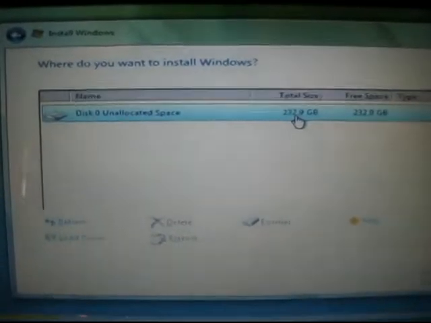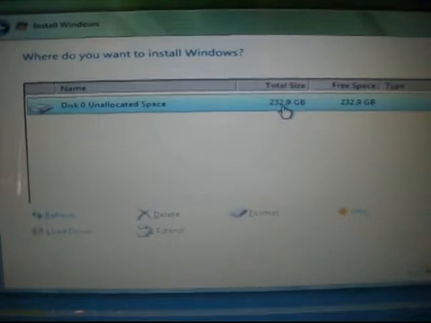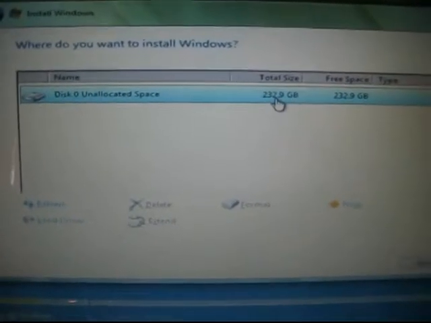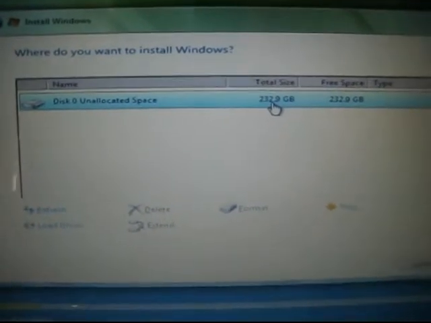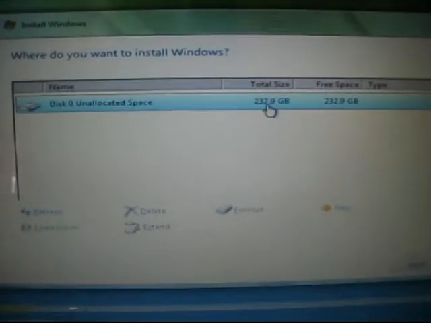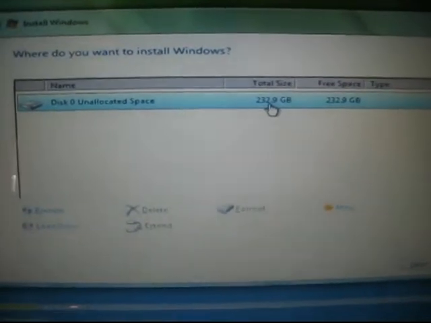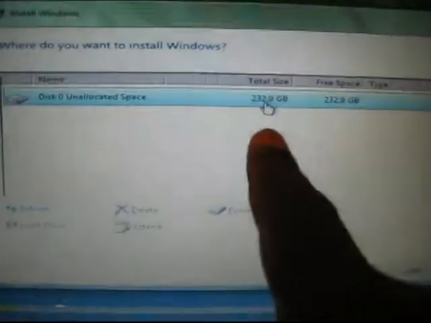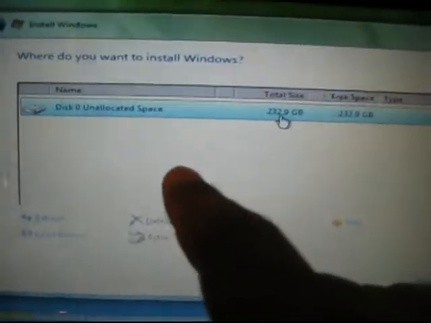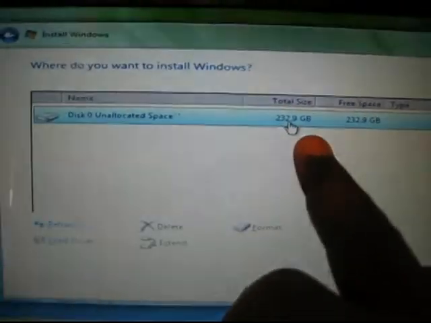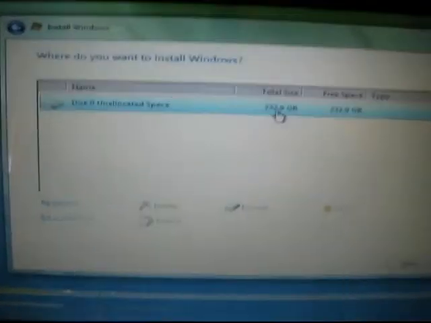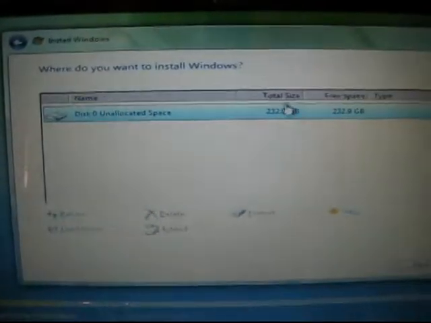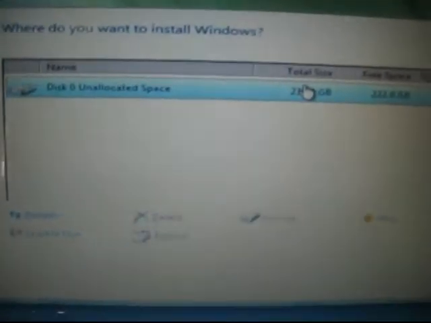So now my hard drive is 250 gigs, and due to the fact that 1 megabyte is 1024 kilobytes, that's why you have this number here. If you divide 250 by 1024, this is the number you get. You get a little more than this, but just a little space is reserved for the hard drive information. So this is 250 gigs, even though it doesn't say 250.